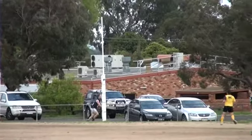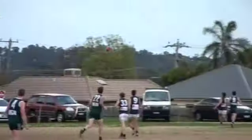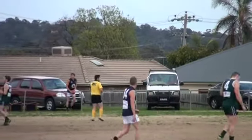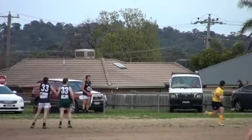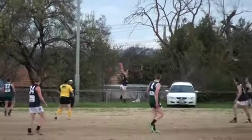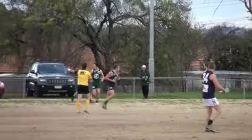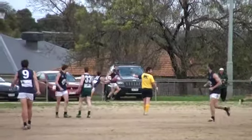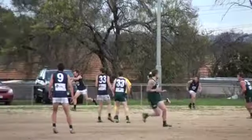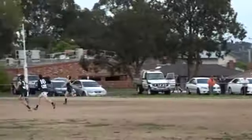Next goal, Greensborough's way and they were home. Epping's hit 4, and right now this next goal is absolutely massive because if the Borough kick it, they just steady. But if Epping kicks it, gee, I tell you what, you'd almost back it to continue going on, wouldn't you? Within 11 points, but Greensborough's done well. They've been able to just stop the flow for the past 3 or 4 minutes, kept the ball inside their attacking 50 and just taking some sting out of the game.